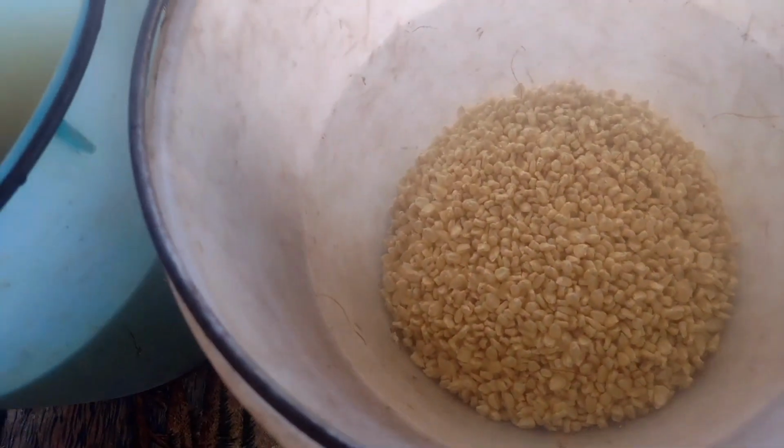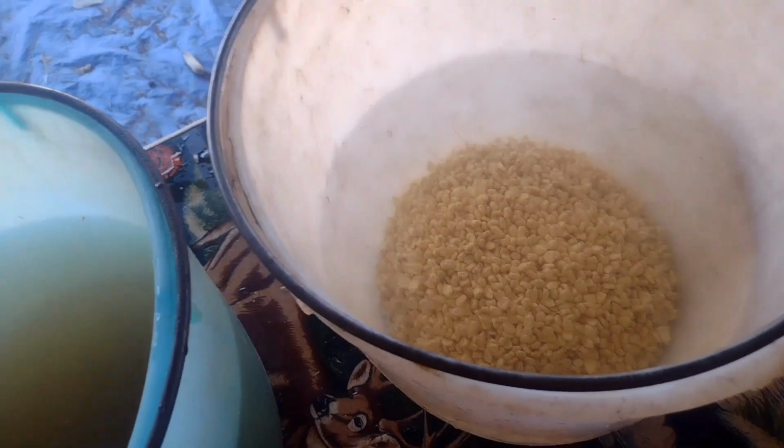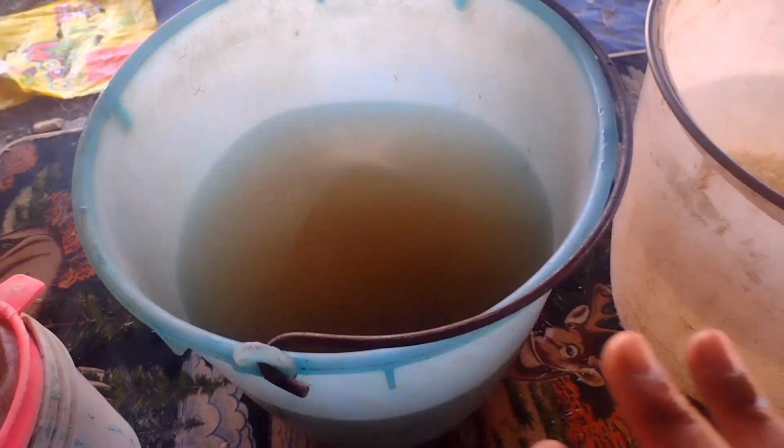As we can see, most of the impurities came from our barley seed. Our corn hardly had any seeds, and you can see the water is still clear. Compared down here with our barley seed, the water is kind of brown. So let's go ahead and remove that water. Let's clean out the water here from our barley into clean water so we can move on to the next step.